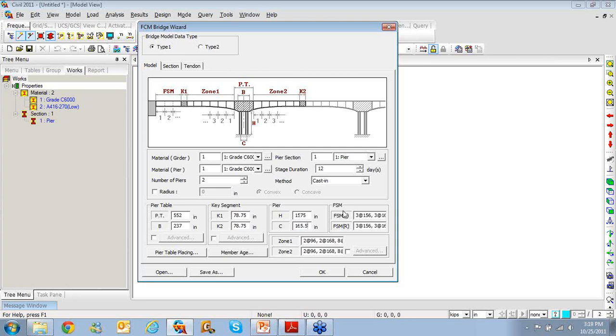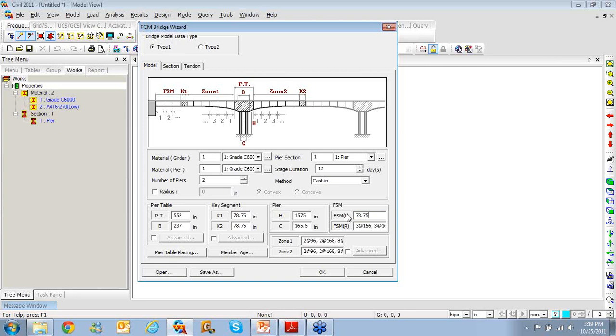Now you need to enter the fully shored segmental portion. So L means on the left side, R means on the right side. So if they are asymmetric, let's say the left side has more segments and the right side has fewer segments, you can modify these right here.